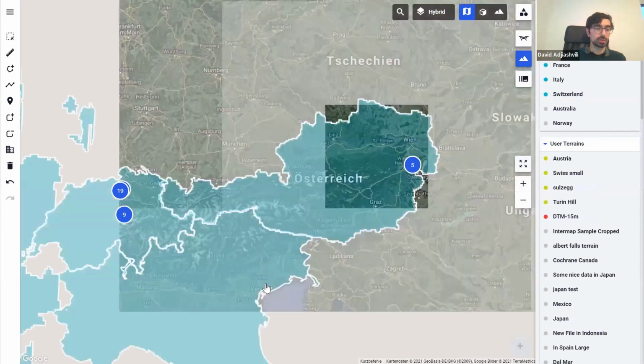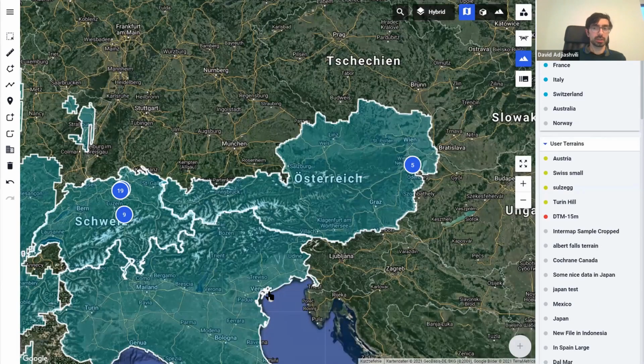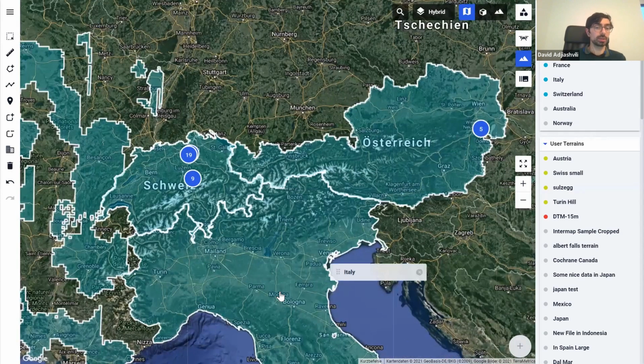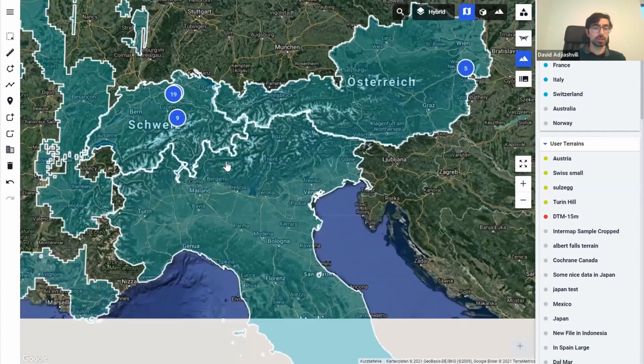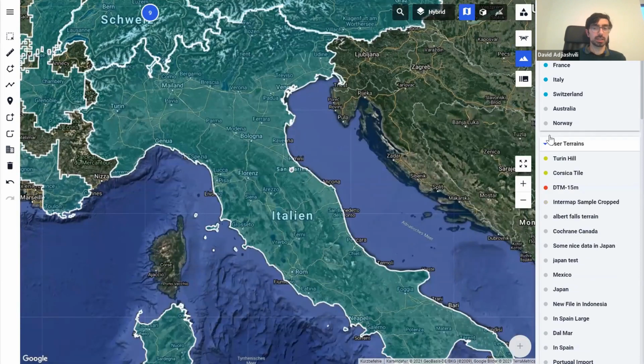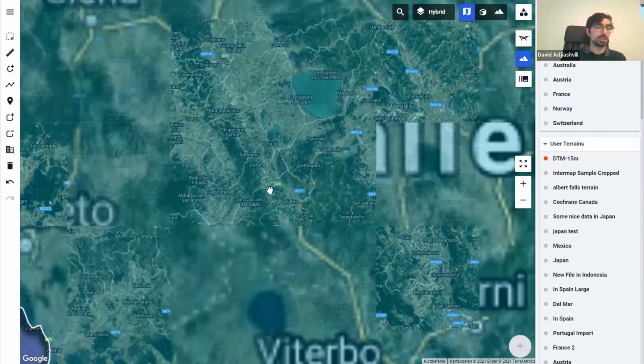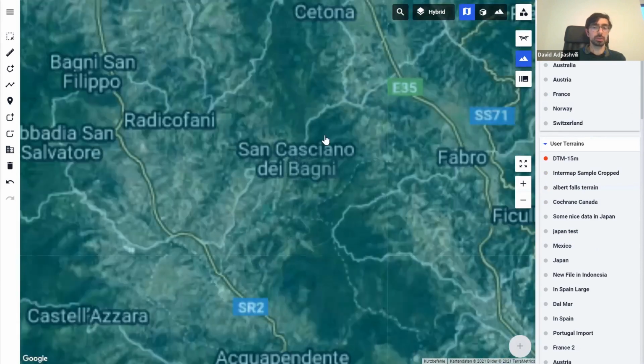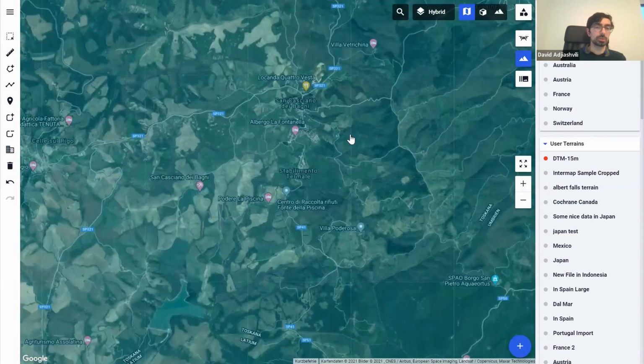Another important feature of the layers of terrain is that we are now able to deal with very large terrain files because we don't need to deal with them in a local way. They're all available in the cloud and streamed to us for working with them in flight planning. So whenever we have a bigger data set, like for example, the Italian data set, we can just immediately start planning in the area that we need. We don't need to worry about bringing the right tile of this data set into our system.